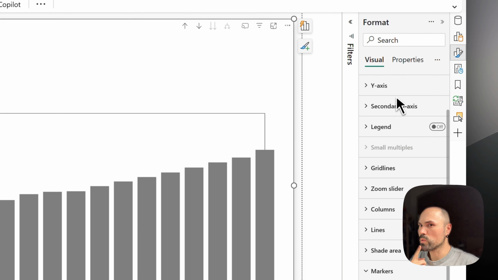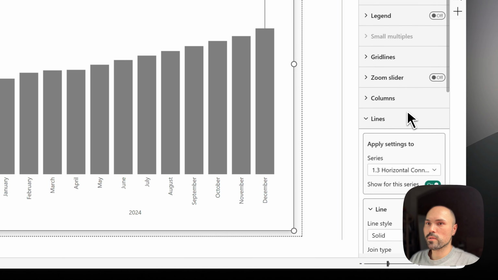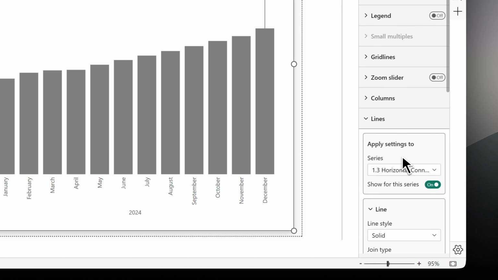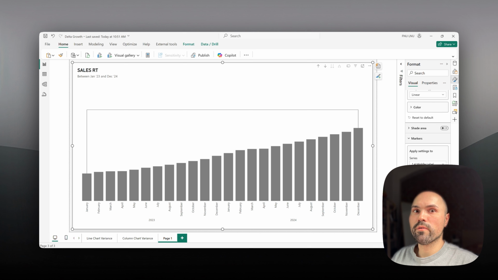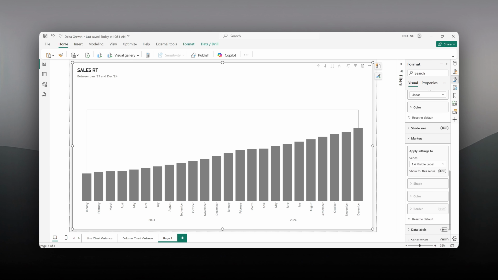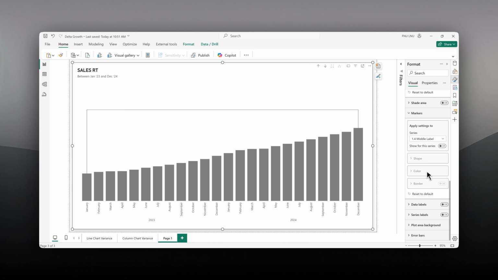Okay, what do we do with this? Let's go to lines. Let's select middle label and let's turn it off. Okay. However, we still need the labels, right? The variance, all of that. Let's turn off data labels.